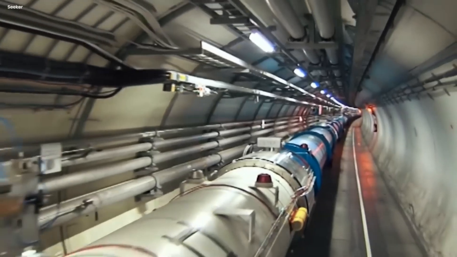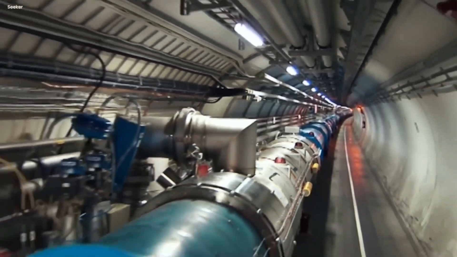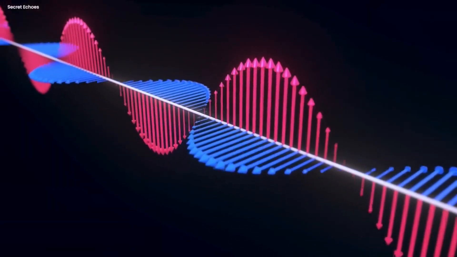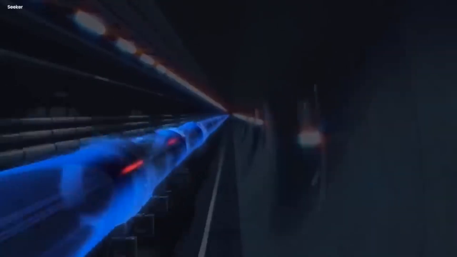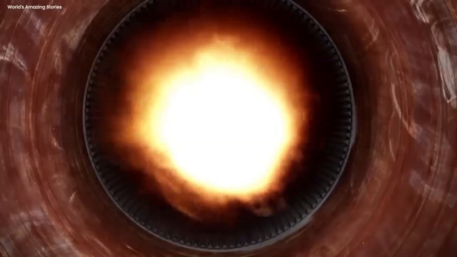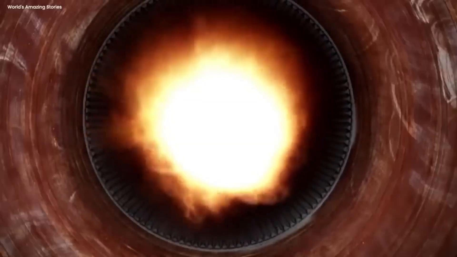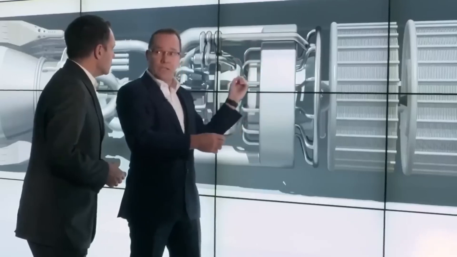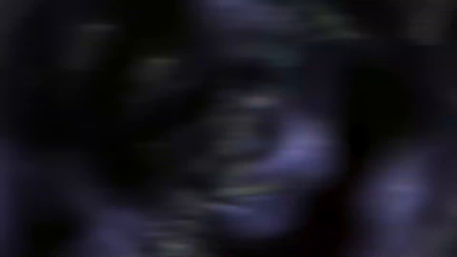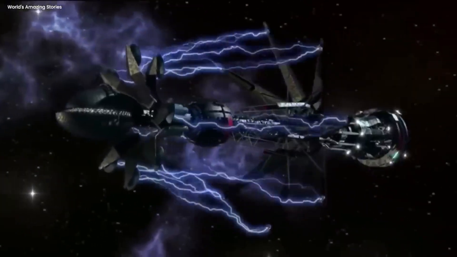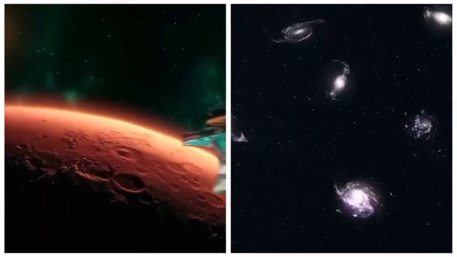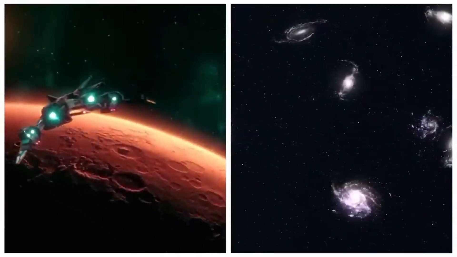Now, the helical engine utilizes particle accelerators similar to those found in the Large Hadron Collider. Through the use of electromagnets, particles are accelerated to high speeds and recycled back through the engine to be fired again. The potential for the helical engine to revolutionize space travel was significant. It could potentially reduce travel time between planets and even galaxies to a fraction of what it is currently.